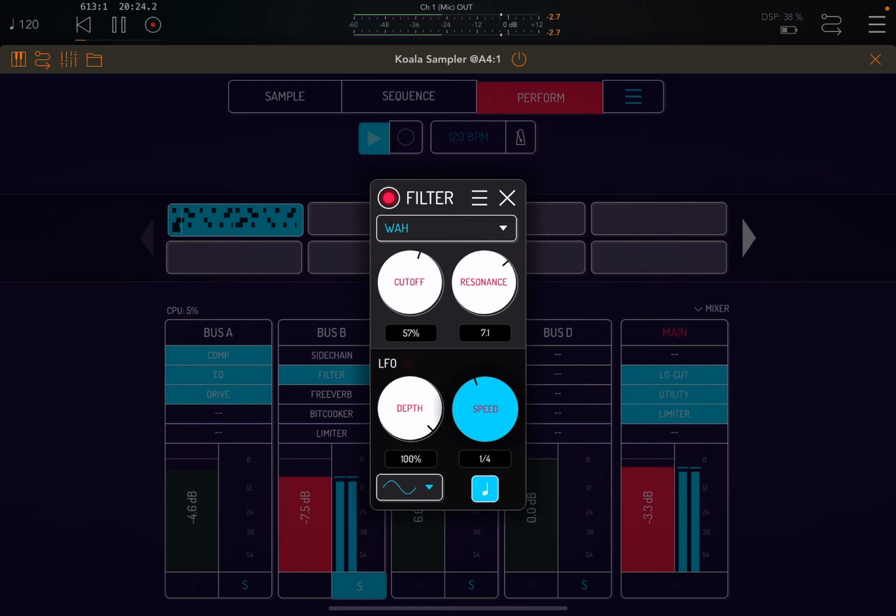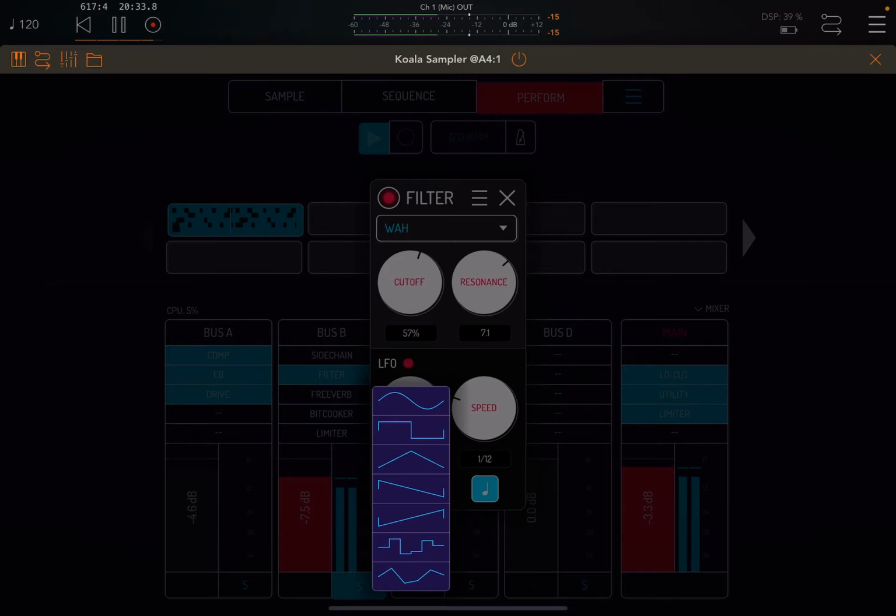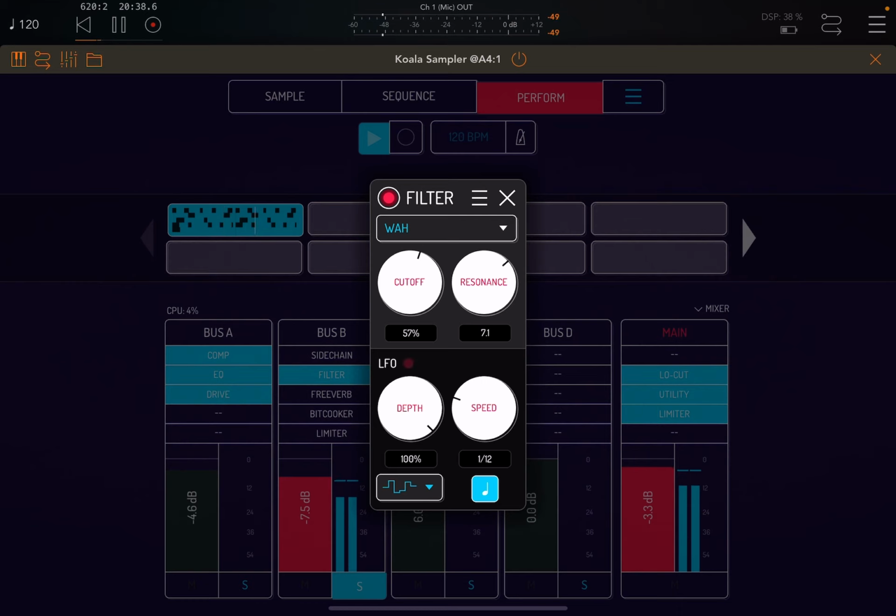But I liked it when it was fast. What I noticed was it kind of is pulsing in and out. But if you choose this random one towards the bottom, the second from the bottom, now every twelfth of a beat, a twelfth of a bar I guess, it changes the value of the filter, how much the filter is coming in, the depth of that filter, which is actually really cool, and I liked it.